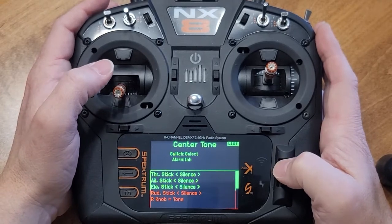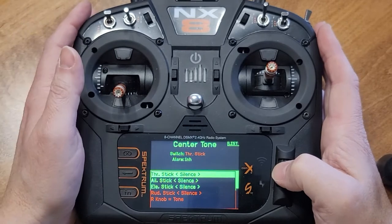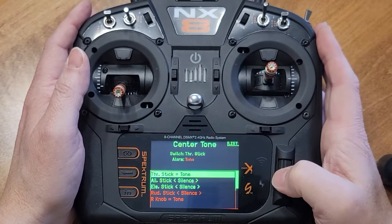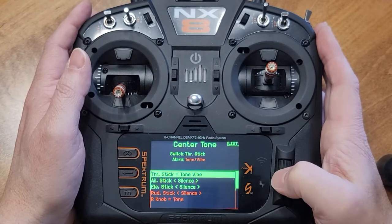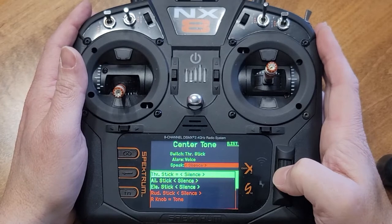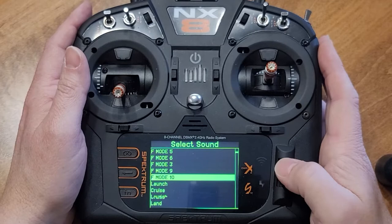So to do that, we're going to come in here. We're going to say switch select. We're going to select the throttle stick. And then instead of alarm inhibit, we're going to change the alarm to, in my case, I like it to be on voice so that I can pick what it says. And then I go down to voice. And unfortunately, this is a very long list of stuff it can say.